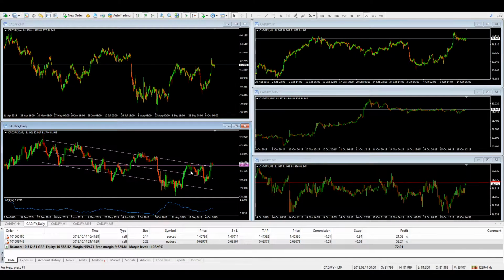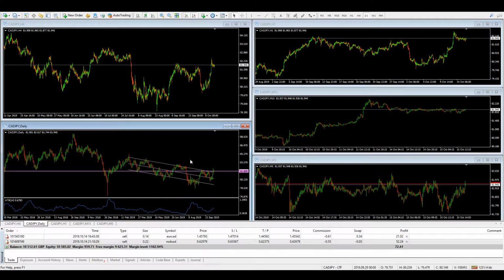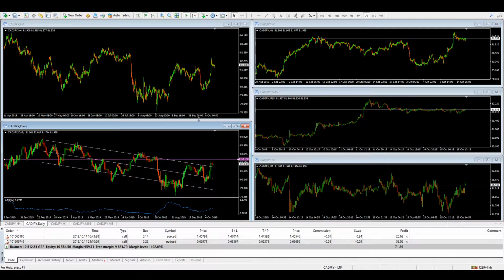So CAD JPY, let's have a look here. So this is readable in terms of the daily. We've got some nice signs of bearishness. Fits nicely within our standard deviation, lower highs, lower lows, the upper edge of our standard deviation. It's just pierced through the top of it. But it's just the way this price action moves. The way the lower highs are created, it's very rangy. You can see the kind of distance it takes to make the new lower high. It's quite a distance from this high to this high, from this high. They're all quite a far distance, which means if you're going to short this, it's probably going to take a long time for it to come to fruition.